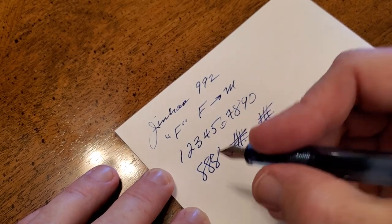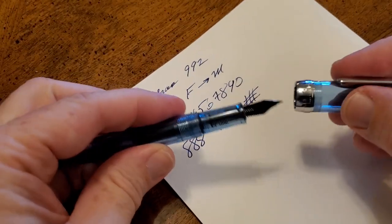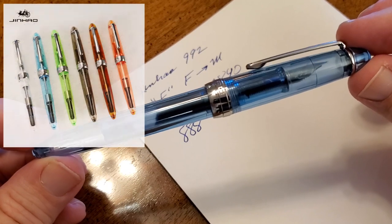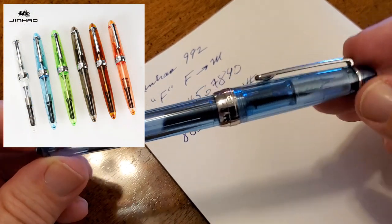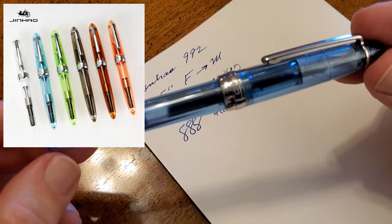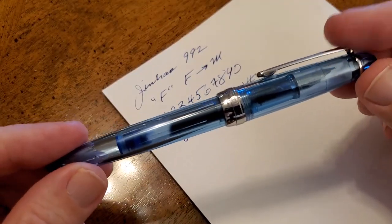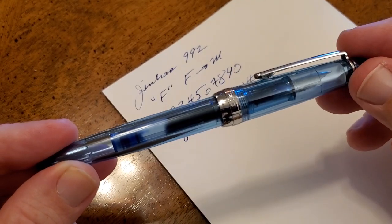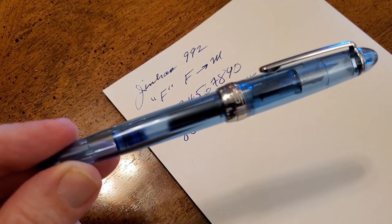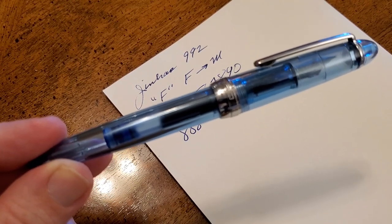It keeps up as long as I keep up. It's a really very good pen. The things it has going for it are its value — I paid only a few dollars for this pen, and I'll put a link to a couple of places you can find it. The value is very good, the look is good. That little oddity at the end is no big deal — every pen is going to have something. It has a good clip, writes well, uses international cartridges, comes with a converter, and none of those things are proprietary. That's a big bonus.